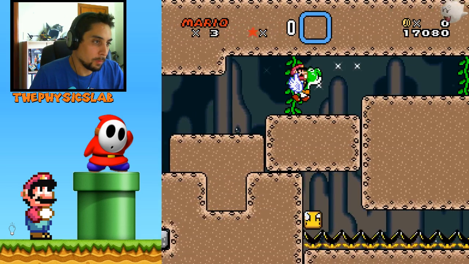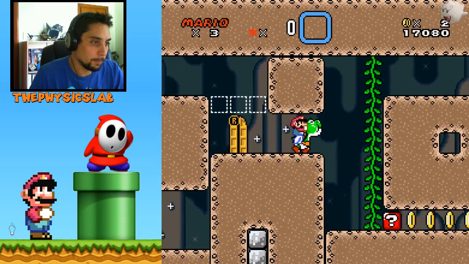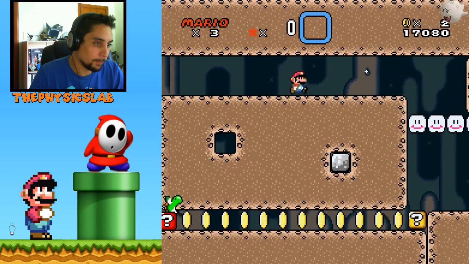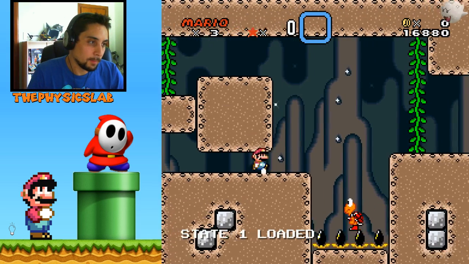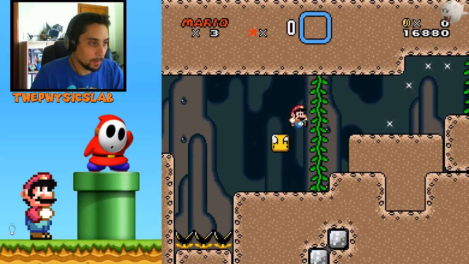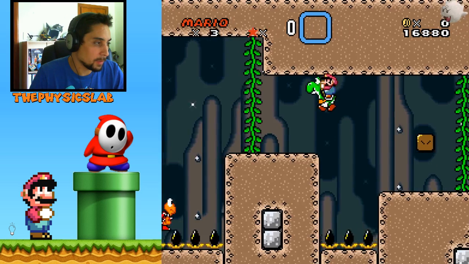I thought I was going to go to the left and get the thing. The, what do you call it? Not thinking straight. Actually, I will go get the hint box. Because we like our hints. They're entertaining sometimes.